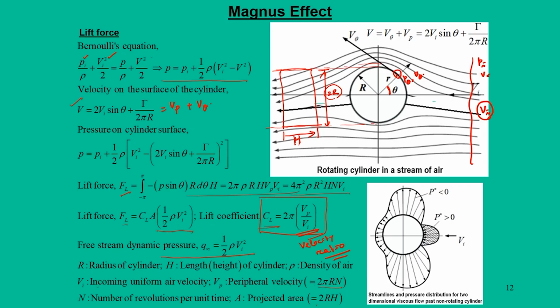At the same time, we also have the half rho Vi squared term, and we call this the dynamic pressure. Now, this entire analysis shows that the pressure is non-uniform on the surface. As a result, we will have a non-uniform pattern in which P star, the non-dimensional pressure, will be different at different locations. This non-uniformity of velocity, pressure distribution and streamline pattern is shown here for the case of a non-rotating cylinder placed in a viscous flow. So this is a case where there will be pressure and velocity non-uniformity on the surface.